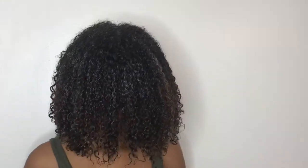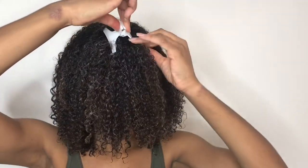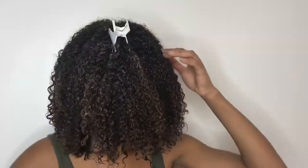Next, I'll be taking my butterfly clips and I'm just going to be clipping my roots just to give myself a little more volume when my hair dries.